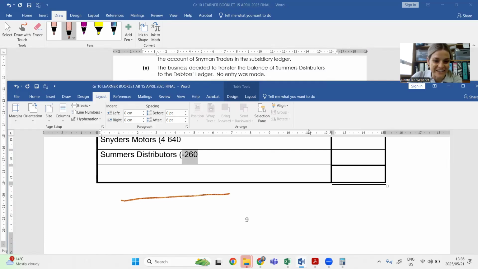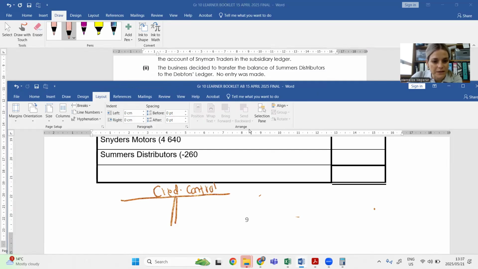So in order to get rid of this balance that I have, so this is what I have here. I have a T account, and now my line is not lining. Oh, there we go. Okay, so I have this creditors account, creditors control. We'll just ignore that random double line there. Creditors control. And I'm saying that this one creditor, his balance is 260 Rand on the debit side.